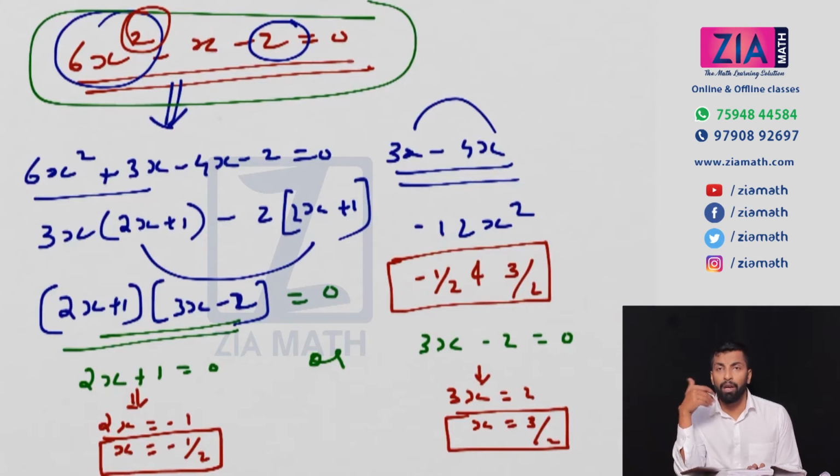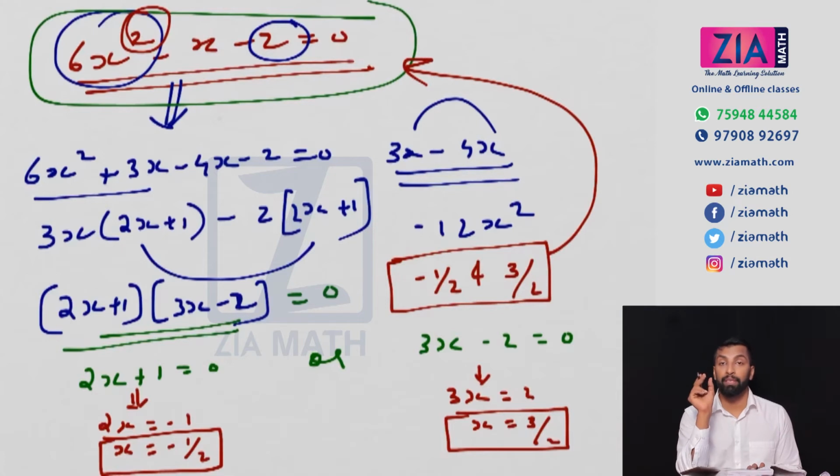Why do you call these two roots and solutions? Because at these 2 points you will get this equation equal to 0, or at these two values of x the conditions are satisfied. Okay, I hope this is clear for all of you.